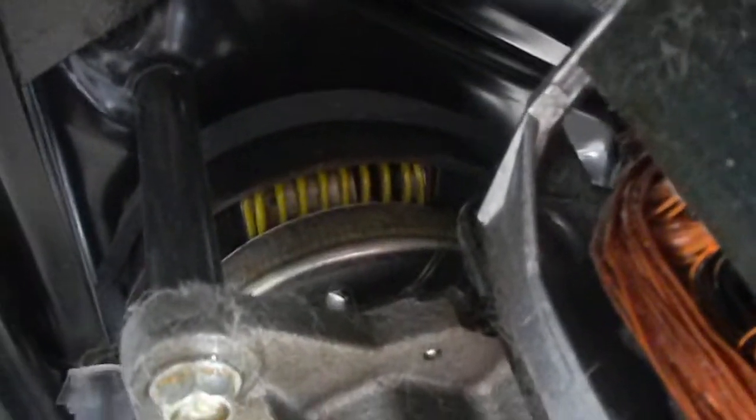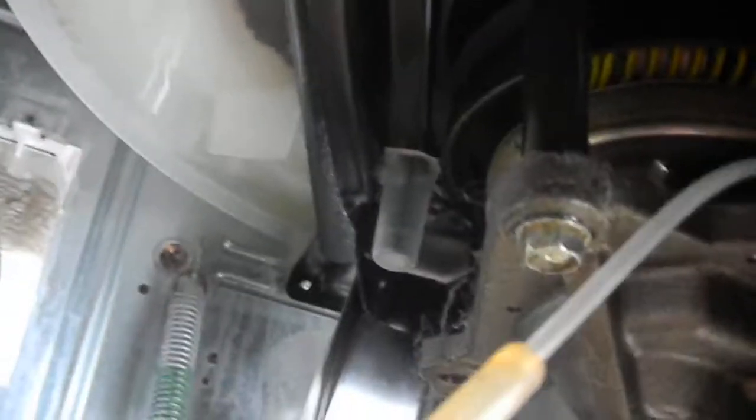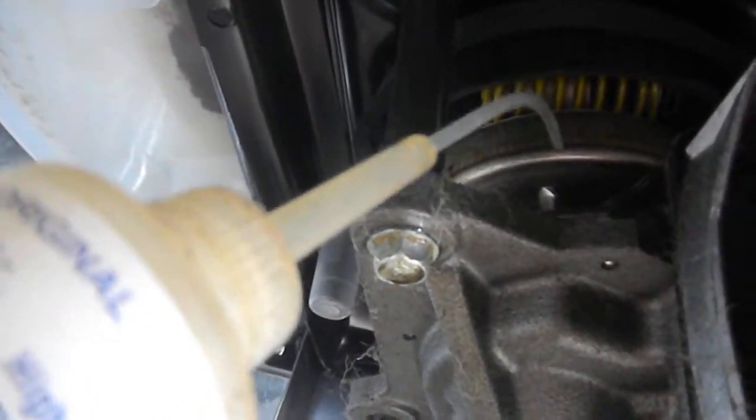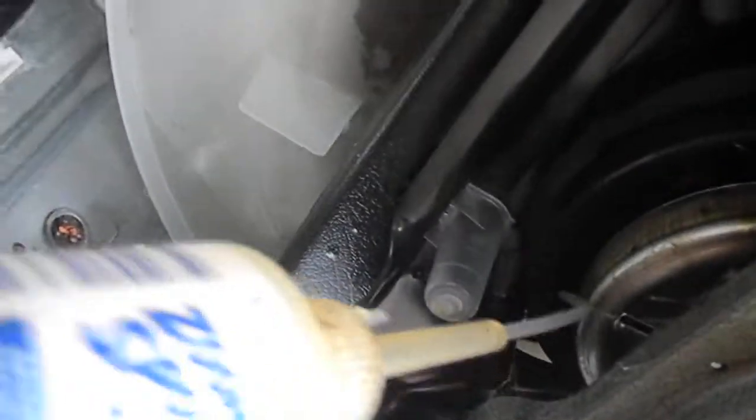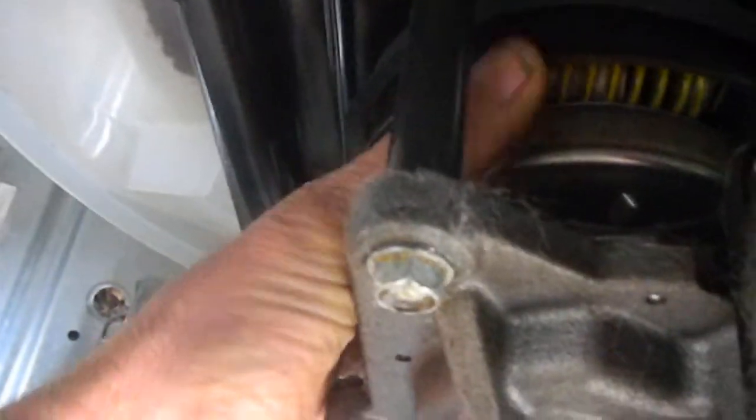Back to the brake problem — that little yellow spring in there is the spring that holds the brake. What I do is take a zoom oiler with the long nozzle and put a couple of drops up in there. You have to be very careful because the part right down here is the clutch, and you don't want to get any oil on the clutch or you'll have a real slow spin. I move the spring around by turning the clutch, get it to the bottom edge, and put a couple of drops of oil right up in there.